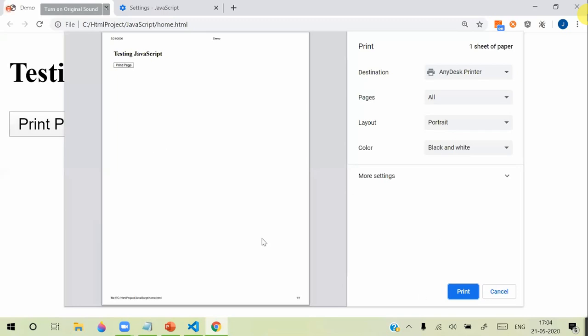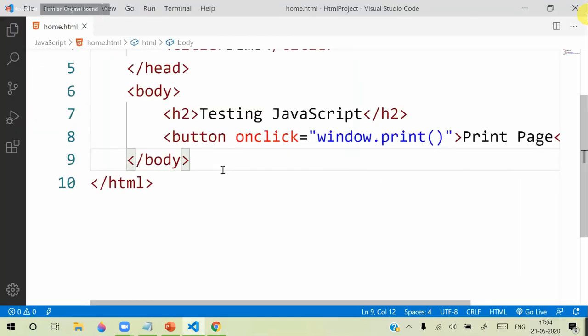The key point here is reuse. Suppose I want to reuse that functionality for others also, meaning on another button click I want the same print functionality. If there is a big logic which we have to handle regularly, then writing inline is not always correct.